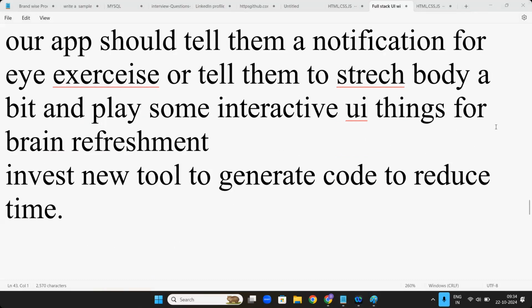If it is something like the funny ones, like someone suggested first, break and games, those things the company will allow because it will increase productivity. But if someone says invent a new tool to generate code or this kind of thing, the company will not allow you to generate code from any other source. Every company will allow you to take breaks because it will increase their productivity, basically. No one wants you to be stressed and make a bad product.